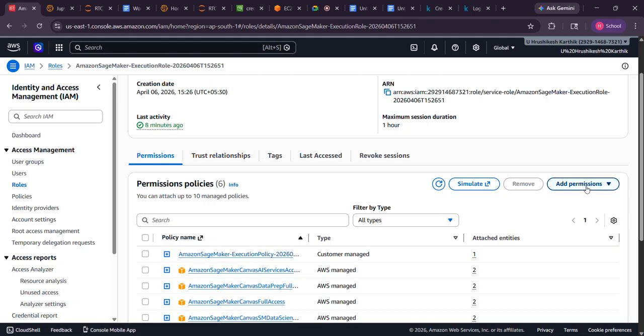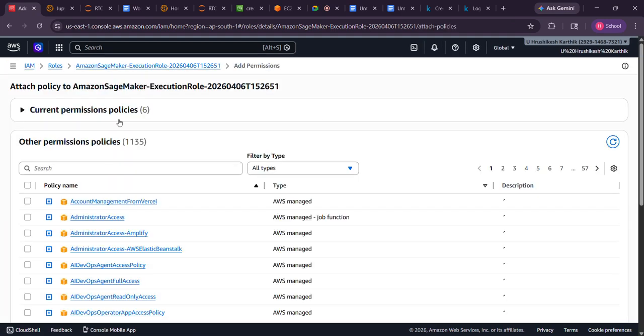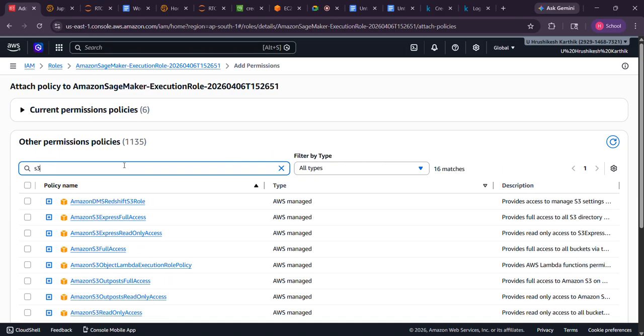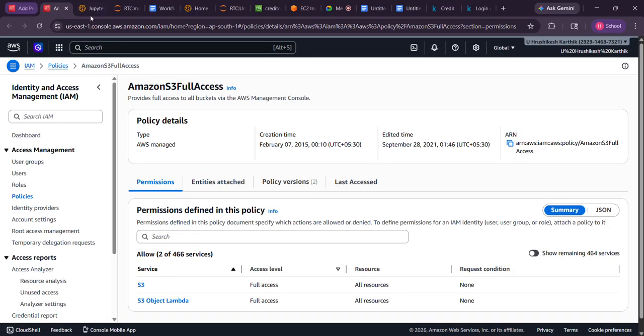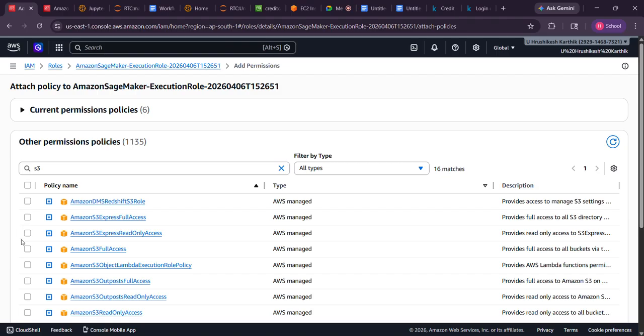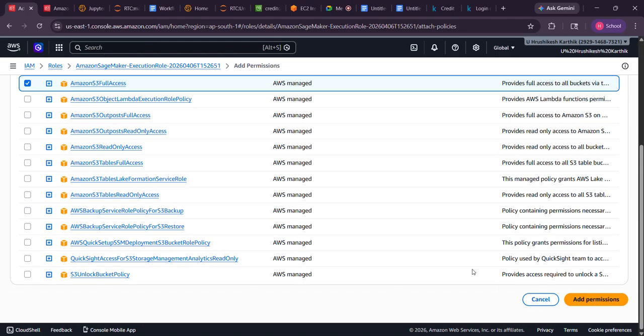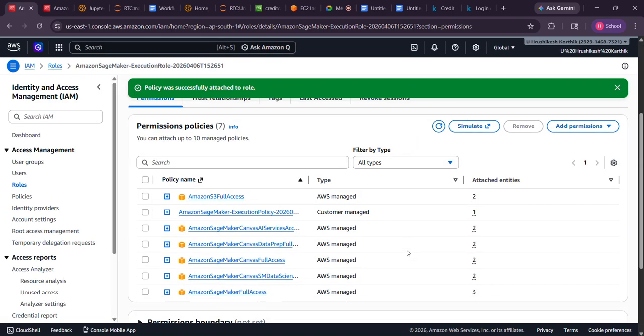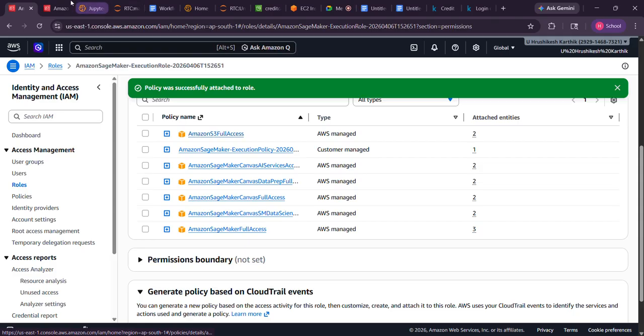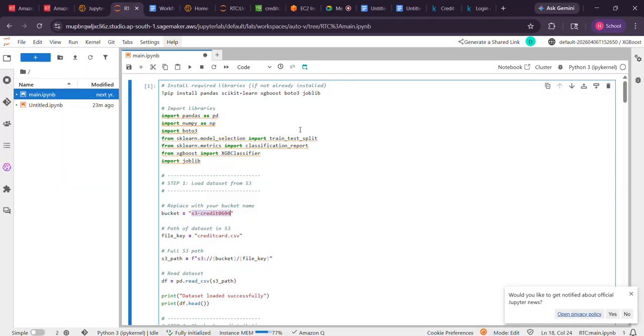What I'll do is click on add permissions, attach policies. I'll search for S3 and click on S3 full access. Okay, sorry, I must click on this. I'll click on add permissions. So now S3 permission also got added. Now I'll try to run this again.